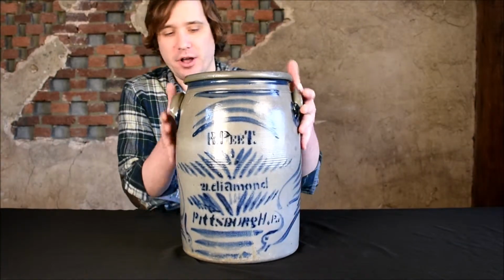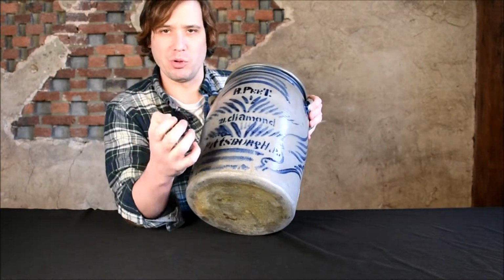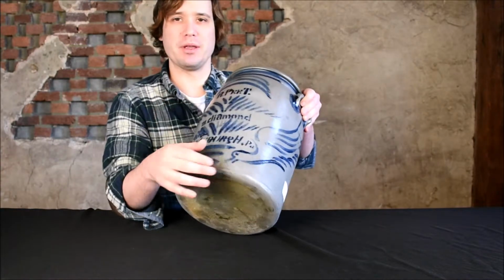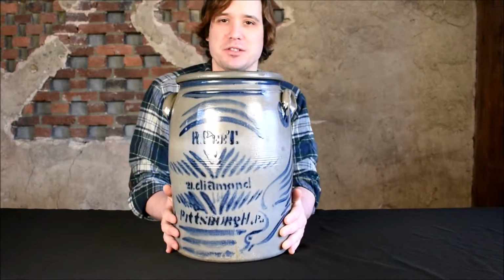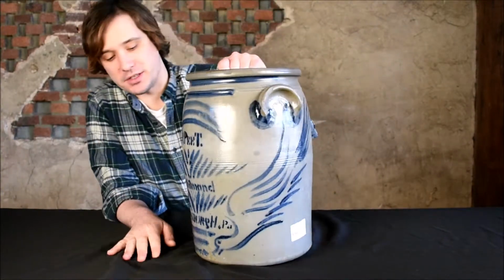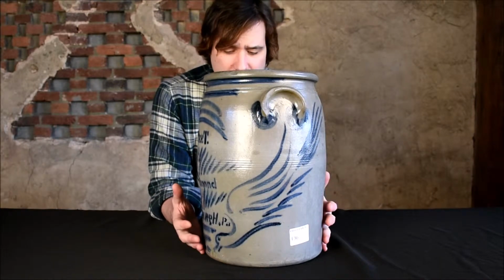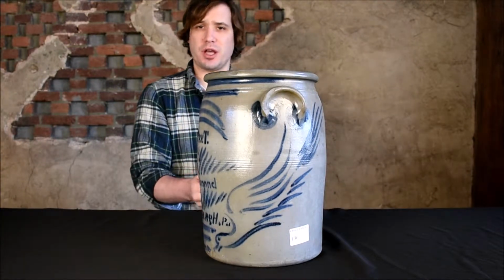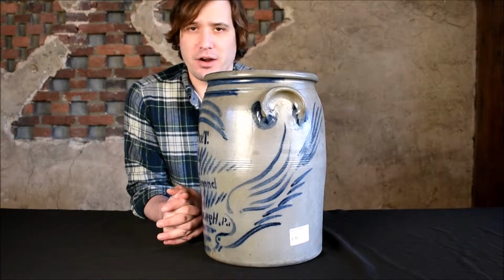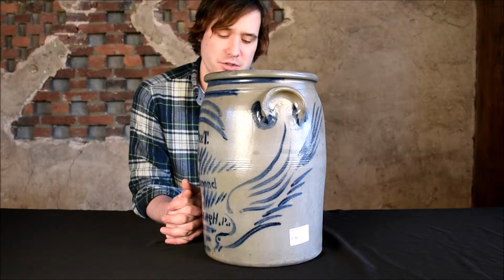And if it were just the front, if it were just a 4-gallon jar with rare Pittsburgh advertising, bold bright blue, great striping, we would say, hey, that's a great piece. But the kicker on this object are these bird designs that flank the sides. Really wonderful. To think about Greensboro, Pennsylvania stoneware with freehand decoration, actual freehand figural decoration, not stenciled, done with a brush. It's very, very few and far between to find this kind of treatment done on a piece of Greensboro stoneware.